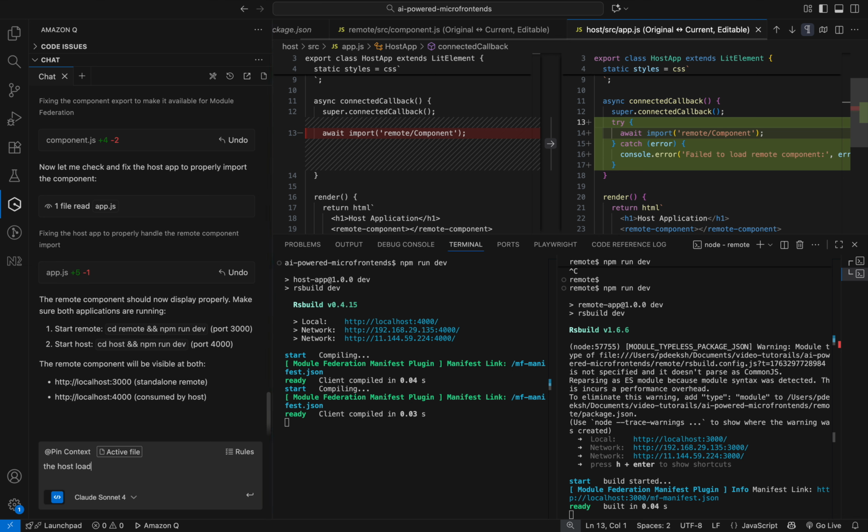The host loads the remote component and shows the content, but when it's opened in a browser, the DOM doesn't render any content. Are we serving HTML?